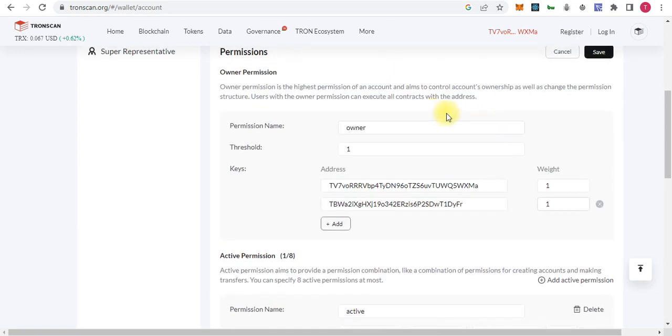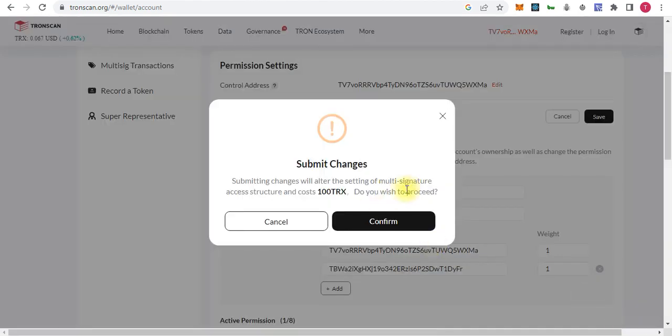And remember, we need 100 Tron for adding the new permission address, because we will pay some amount of fee. When we click on save, we need to confirm, so we need 100 Tron in our wallet.